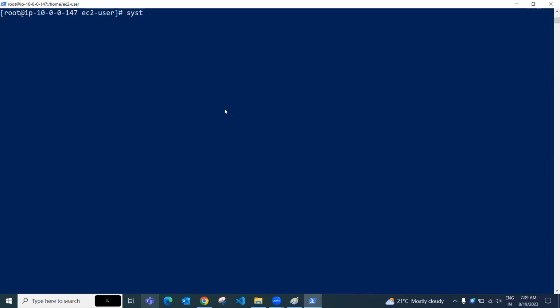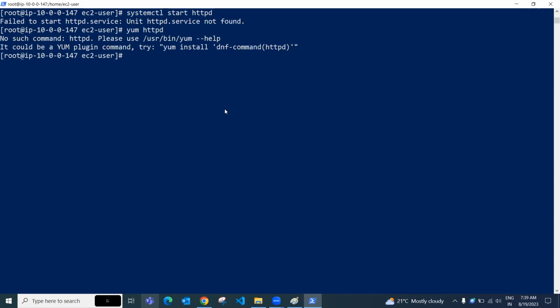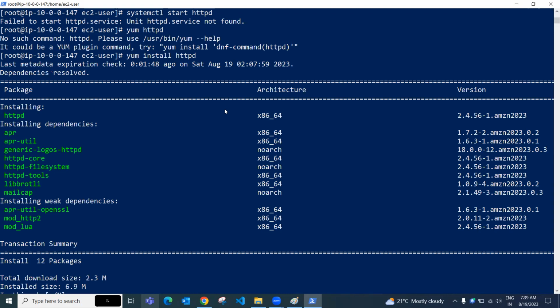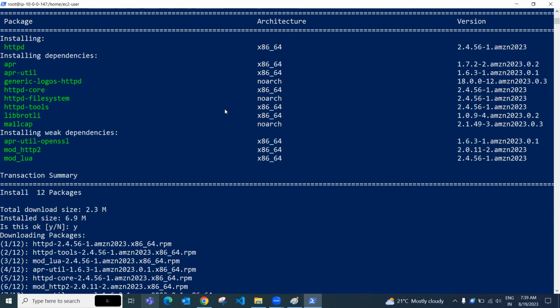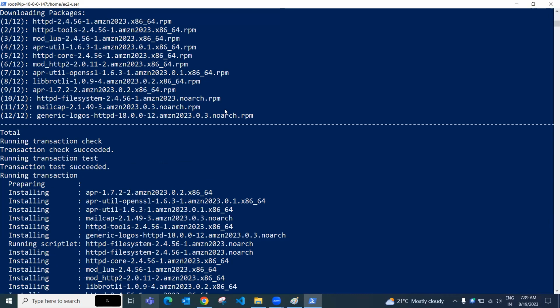To start, systemctl start httpd. So the httpd Apache is installing now.